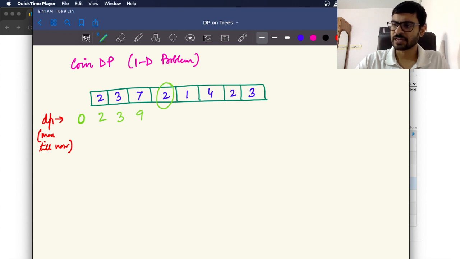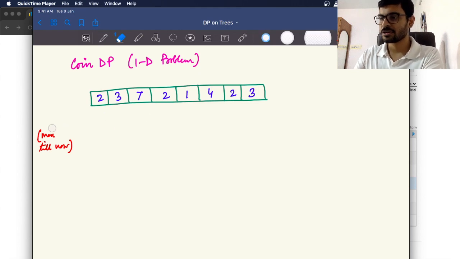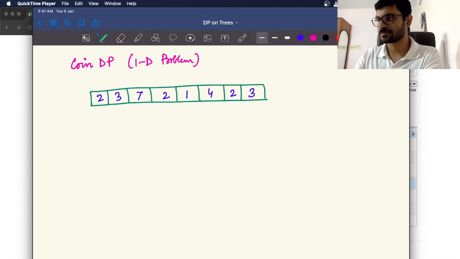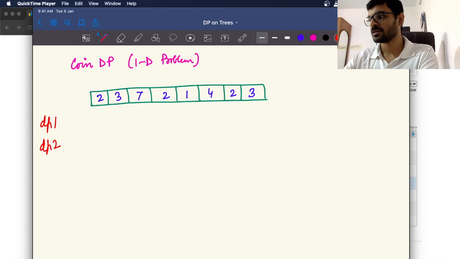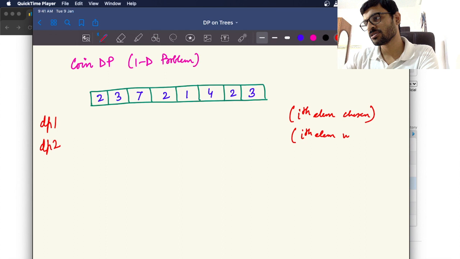So one common approach is, because we are looking for two cases, when the ith element is there and when the ith element is not there, we make two different DP states for that, DP1 and DP2. DP1 basically is ith element chosen, and this one is ith element not chosen.